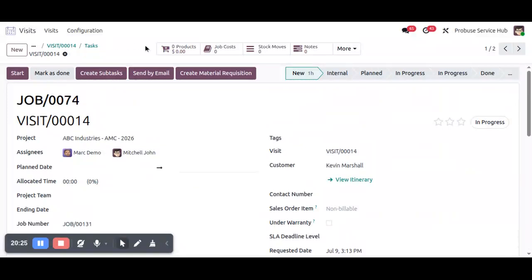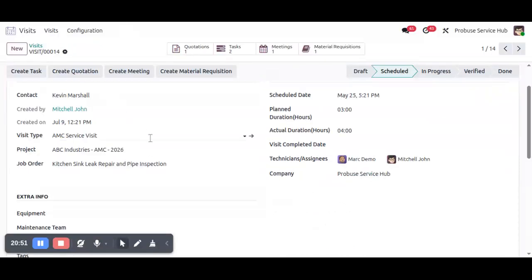Suppose once we visit one service, one field, and the technician says it is a very long process to complete or repair that equipment. Then for this situation, the visit team can create a task for the long process. Now back to the visit.